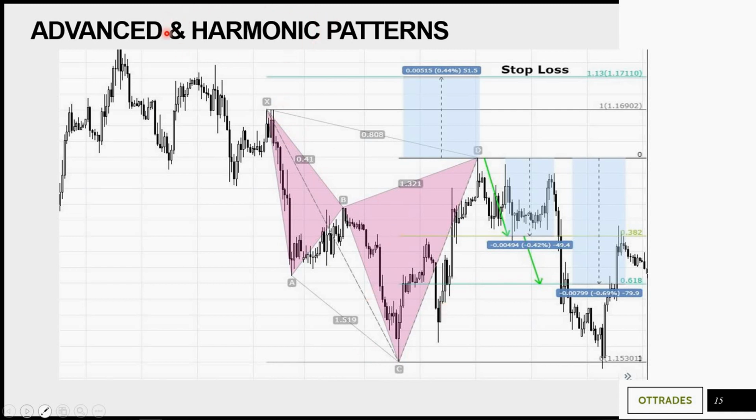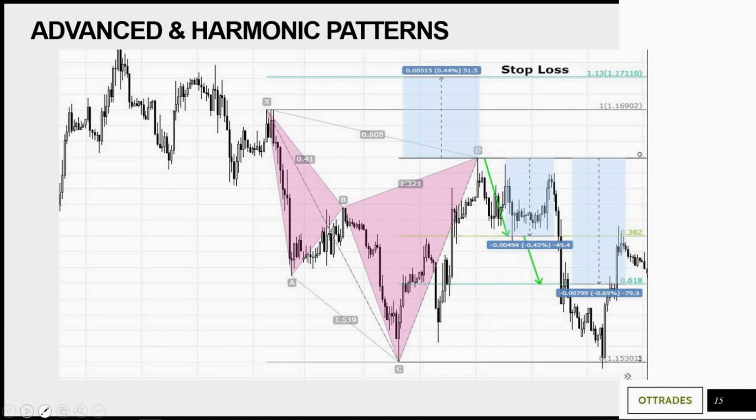the harmonics are similar, different rules, but similar in the fact that they take into account previous price swings, which is why they're called harmonic, because it's sort of following the flow of the market. We're not just randomly plotting these fib extensions on random price movements and little movements here, there, and everywhere. We're plotting them based on previous and recent price movements and projecting the retracements and extensions, which is why they're harmonic. I hope that makes sense, so that's just worth mentioning there.